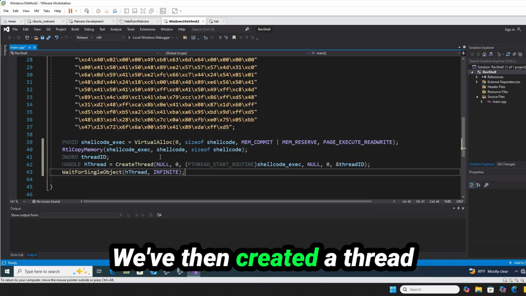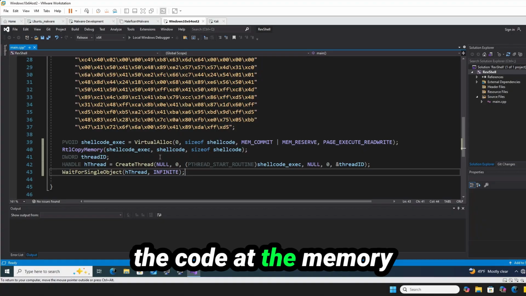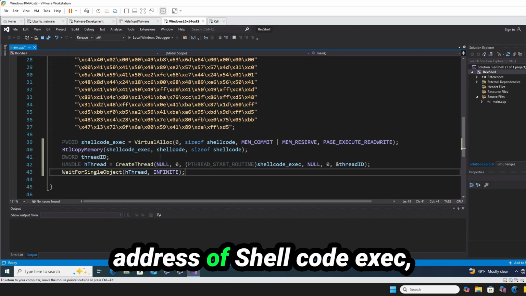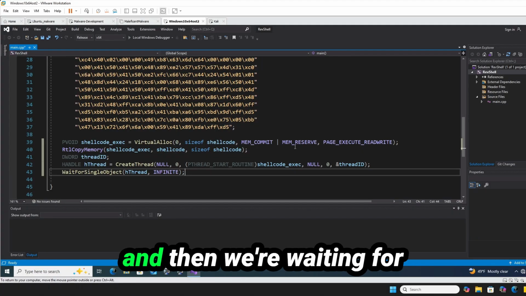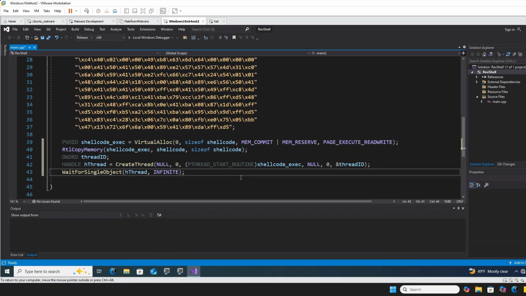We've then created a thread to start running the code at the memory address of shellcode exec, and then we're keeping it open.